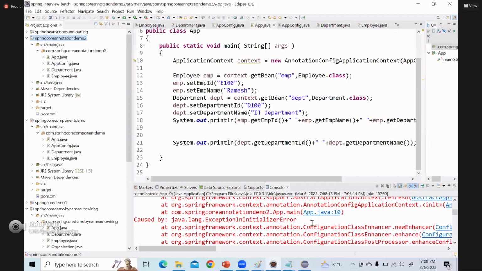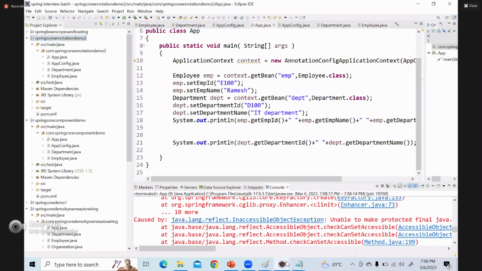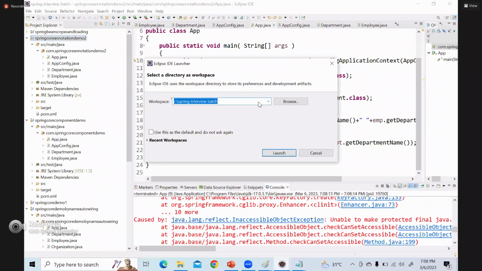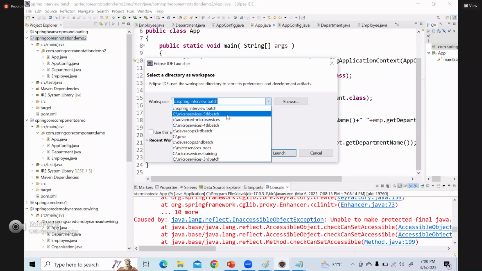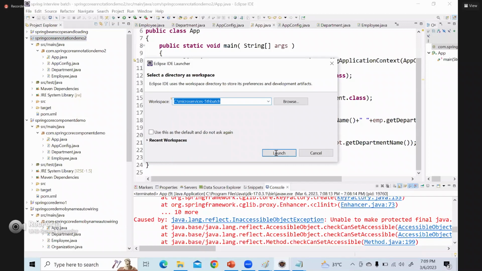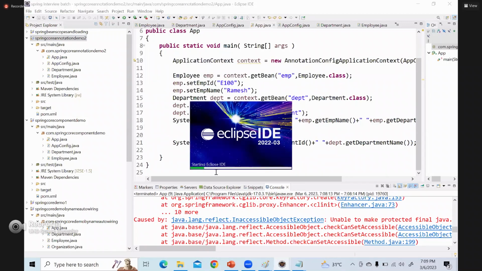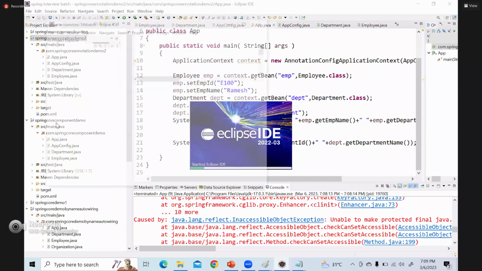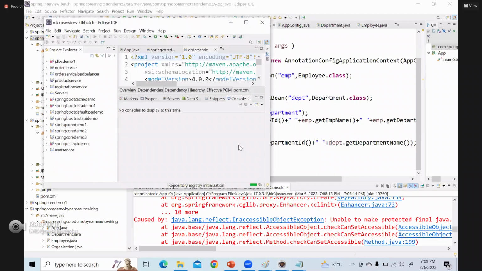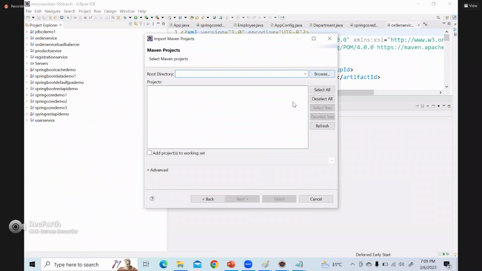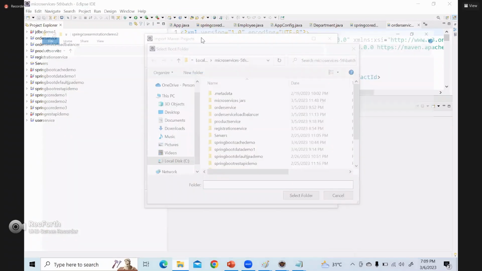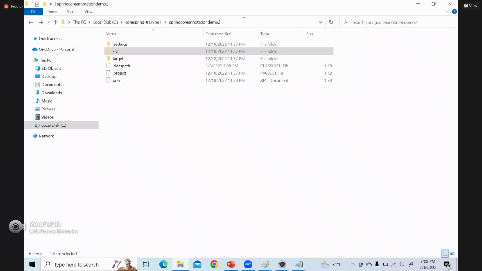What type of errors am I getting? Let me take another batch. I'll just say file, import, Maven. I'll just give this one.